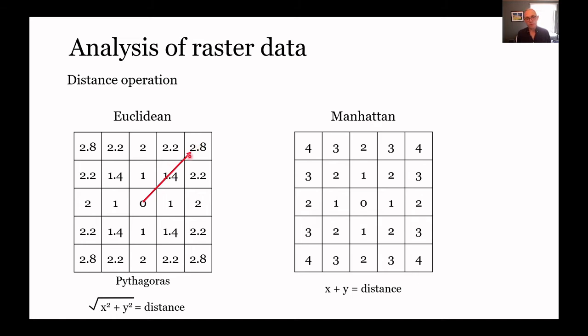So 1.414 you should remember as a number is the hypotenuse of a unit triangle. So we can see that the distance out to that corner there is 2.8 in this example. But we can also calculate distance in the Manhattan fashion, named so because of the regular grid of streets in Manhattan. So we can't go directly up there, we go along and then up, and that's our distance 4. So we go along 2, and then up another one, and then up one more to get to 4. So we can't go diagonally over, we can only follow these cardinal directions. That gives us the Manhattan distance.